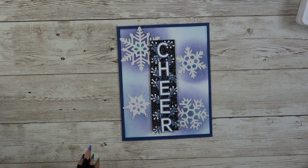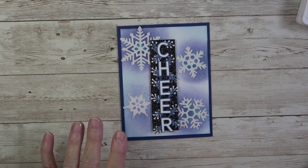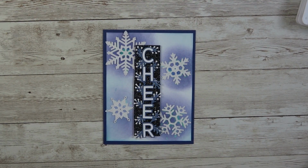And get my pencils back together. And if you haven't tried the Stampin' Up! pencils, I would say give them a whirl, because they are something. I hope you've enjoyed the making of this quick little Christmas card. So much fun, so festive.